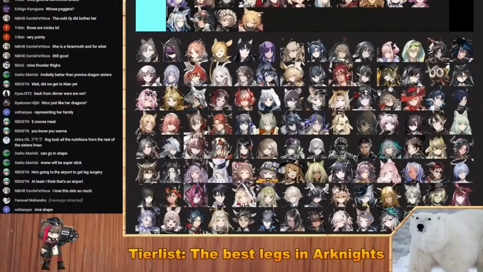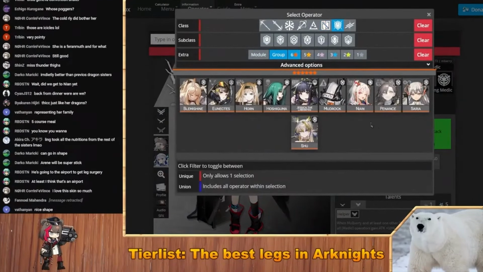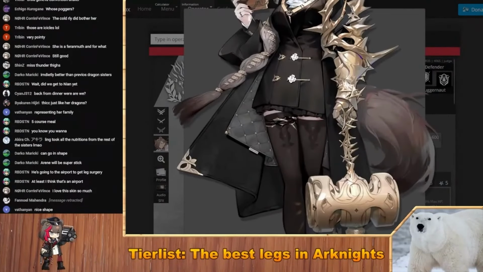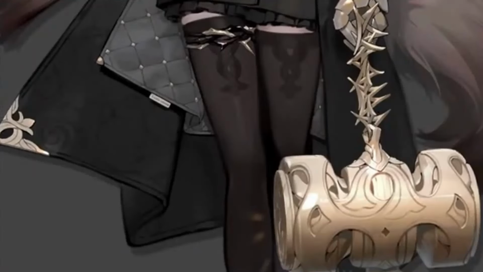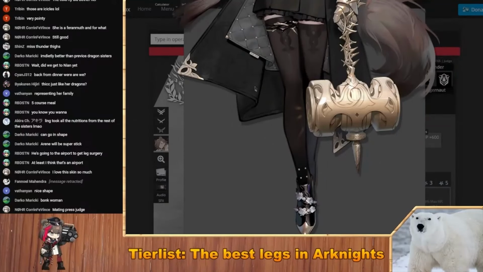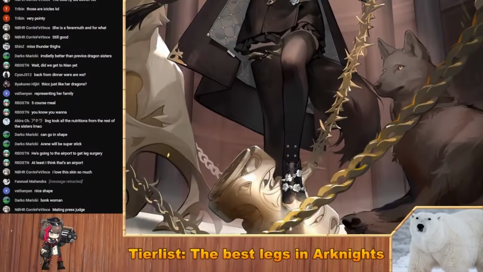Next on the list, we have another girl that a lot of people like. Especially on her release, people couldn't stop talking about how thirsty they were for Penance. So let's see if her legs keep up with the clout. Those legs on her E0 art don't have much shape at all. She doesn't have thighs. She only has calves again. We've put girls with only calves in the sticks tiers. Harry 2 art doesn't look that much better.